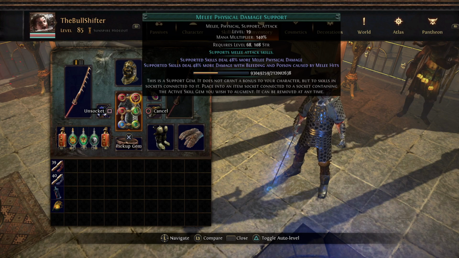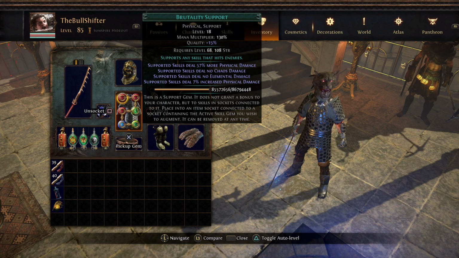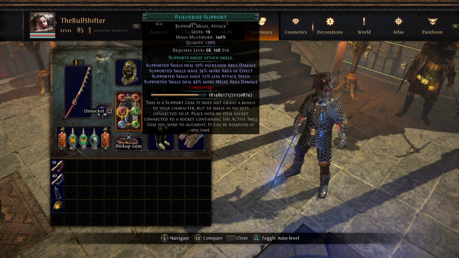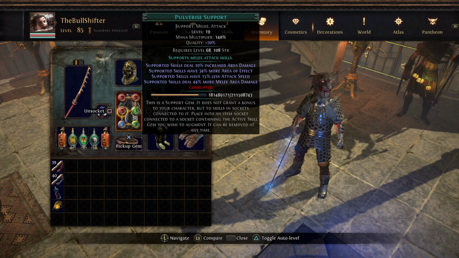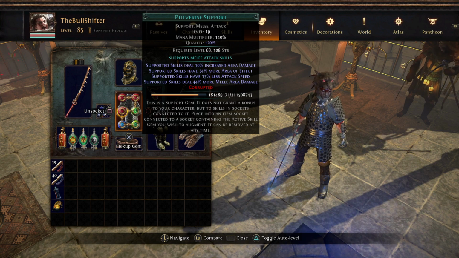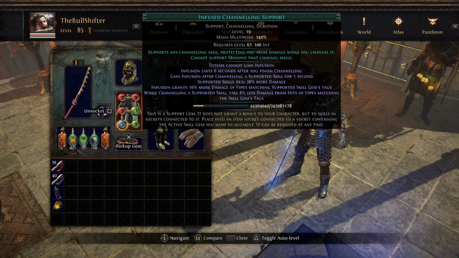I'm running melee physical damage support, which is straight physical damage. Brutality support, which is also giving me more physical damage. It's taking away any elemental damage, but considering this is a strictly physical build, that's not really an issue. I have Pulverize support, which is giving me more area of effect. It slows down my attack speed slightly, but it's worth it for the extra area damage and area of effect, and also the melee area damage.